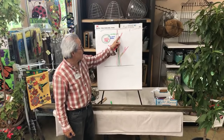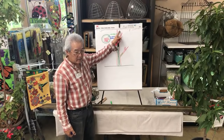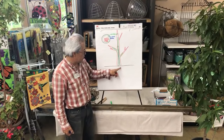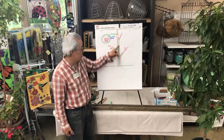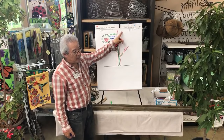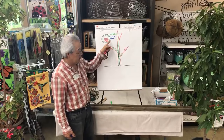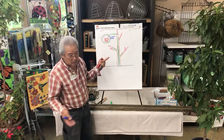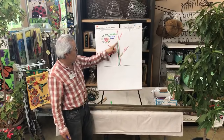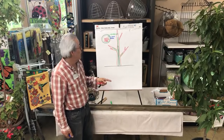So all the energy for the plant is made through the leaves. So the trunk, the inside, the xylem transports the materials the leaves need to do their thing. The water and the minerals go up to the leaves. And then the backflow from the leaves down to the roots is the stuff that the leaves made. Sugars, enzymes, things like that go down the phloem back down to the roots.